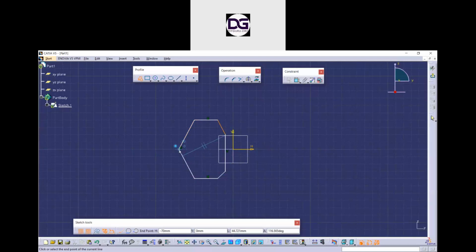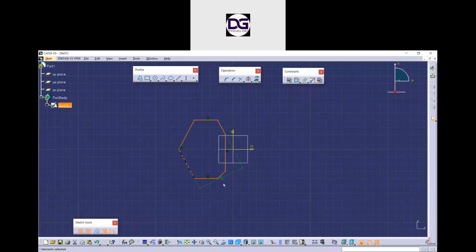So you see, the blue line shows me that parallelism option. It means that the highlighted line, that is the orange line, and my current line are parallel to each other. If I do not want it, I can just drag my mouse in the other direction. Or if I want it, I can just drag where the parallelism shows and click here. So you see, now these two lines are parallel.